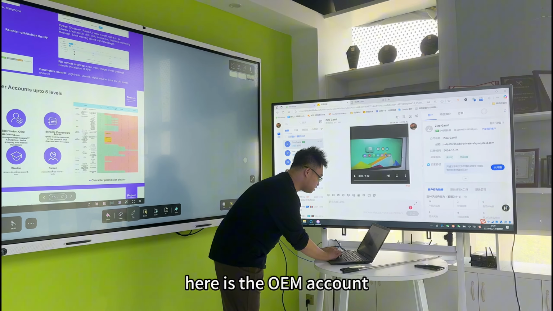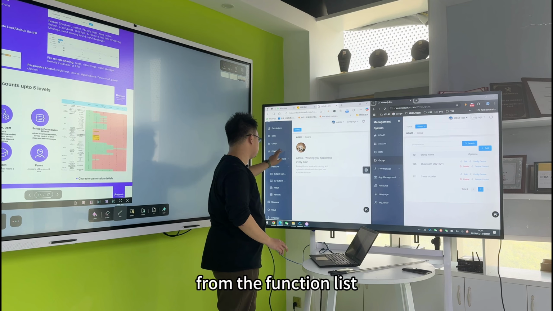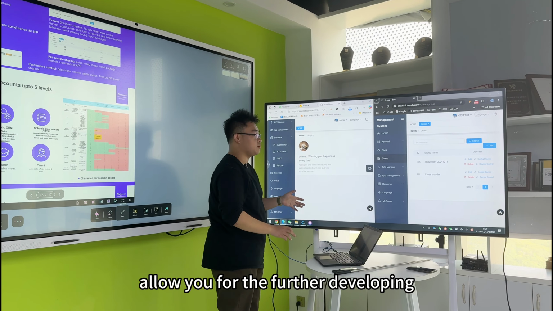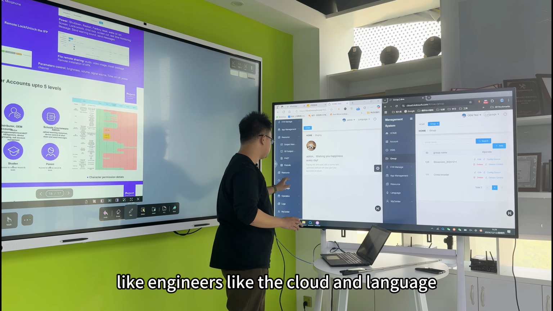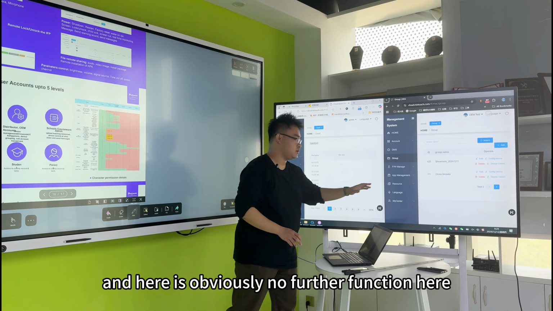Here is the OEM account. What if I log in with an admin account? From the function list, there are more functions that allow for further development, like engineers, the cloud and language. And here there is obviously no further function.